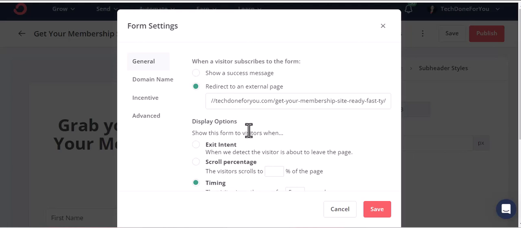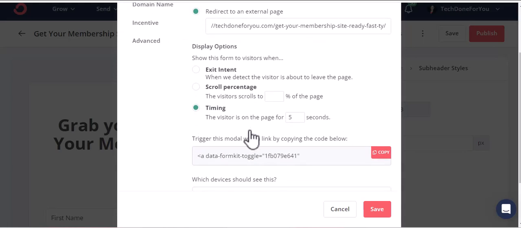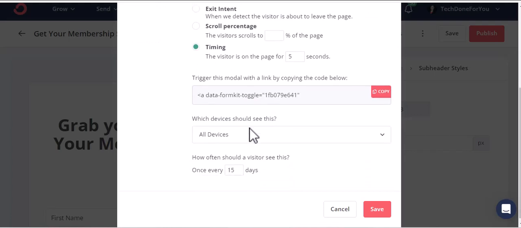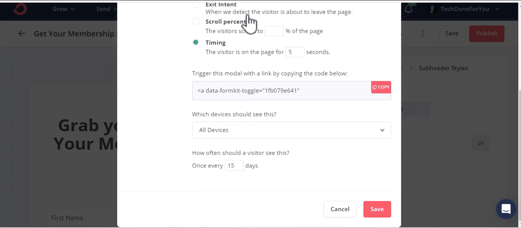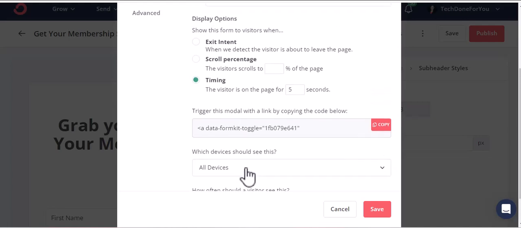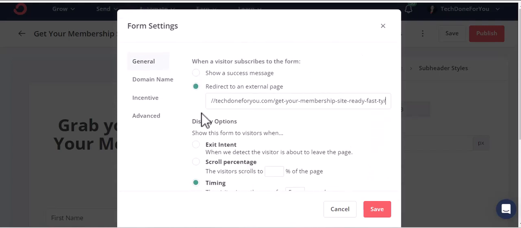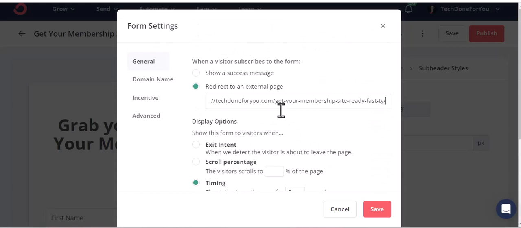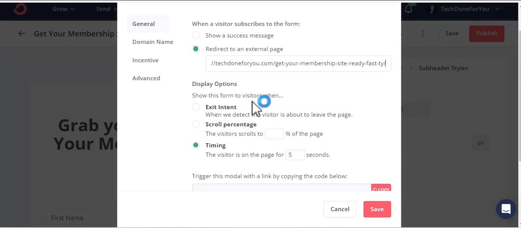And display options. You can set up different things right here. So I'm just going to leave this as it is for now.